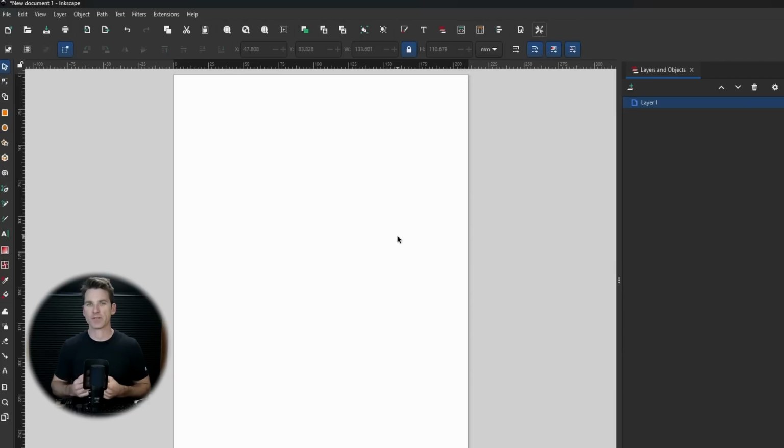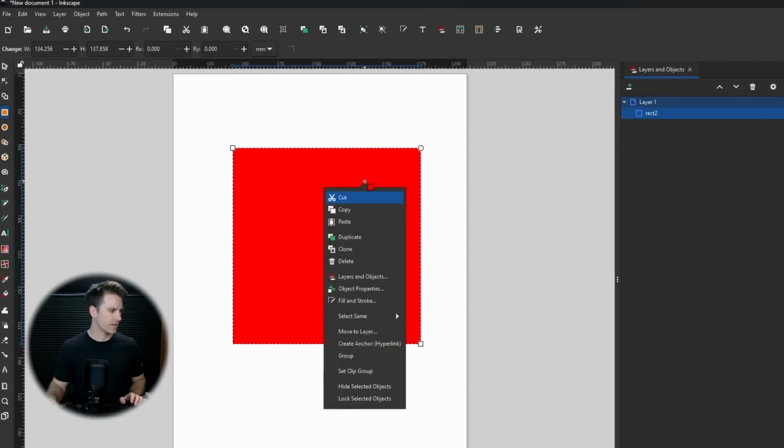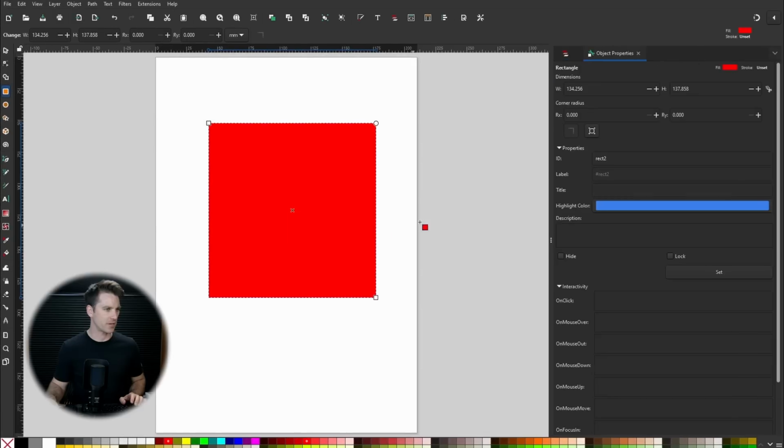The object attributes dialog has now been removed, and basically everything that was in that dialog is now merged into the object properties dialog. So it appears as if the long-term play here is to really build out the object properties dialog. And let's just demonstrate this. I'll grab the rectangle tool and draw a rectangle. And we can right click and go to Object Properties.